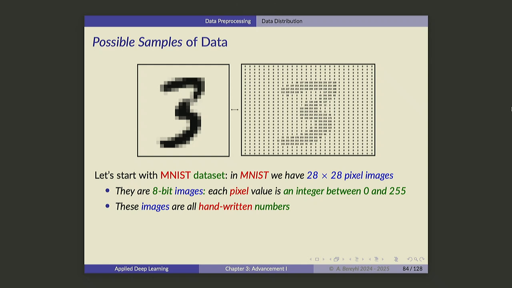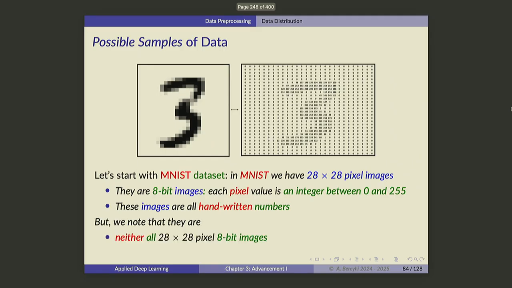Now, these are 8-bit images. This is what we call an 8-bit image, because every pixel is represented by 8 bits, and this means that every single pixel could be either 0, 1 till 255, one of these numbers, nothing else. And the other thing is that we know this image is a handwritten digit. So we don't expect to see some cat image here. We just expect to see either 0, 1 till 9, one of these digits written by hand. This is what you expect.